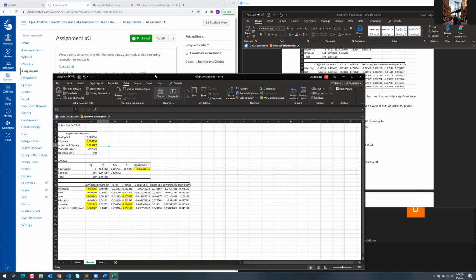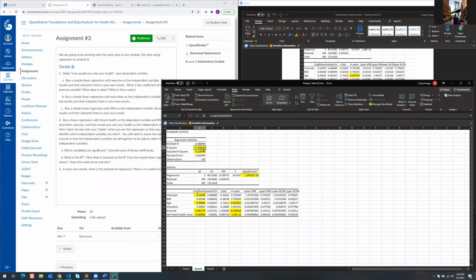I guess it's only asking about r squared, so I won't talk about the other one. But r squared, what that number tells us is that we are able to predict accurately about 25, or I should say, these independent variables we're using down here, the BMI, age, education, exercise, and what have you. Those 5 variables combined are only able to actually accurately predict, what are we predicting? Our health score.